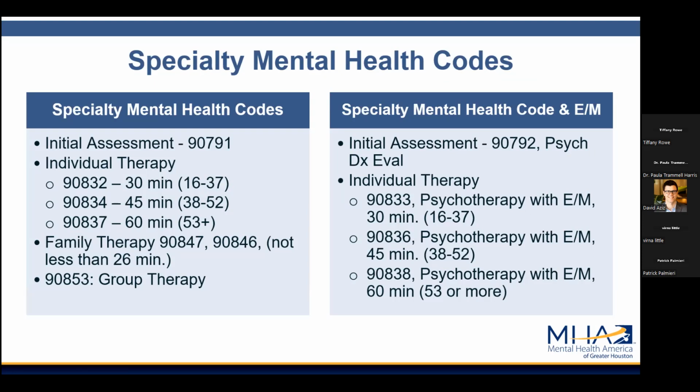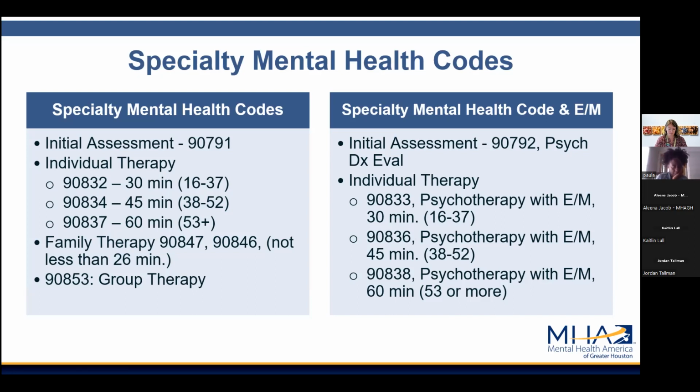So these codes on the left are used for the visit code for a regular mental health visit, right? If I have insurance and I'm going to see a provider out in the community and they are going to do an initial assessment with me, they're going to have a diagnosis to go with that assessment, but they are also going to have this code 90791 to go along with this diagnosis because they're doing an assessment. And then each code after that, after the initial assessment, is based off of how much time they spend with you, right?